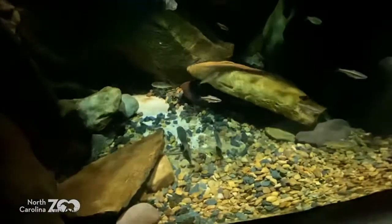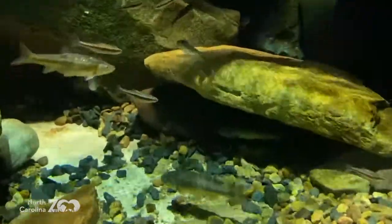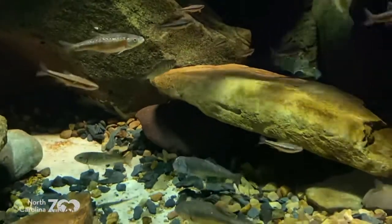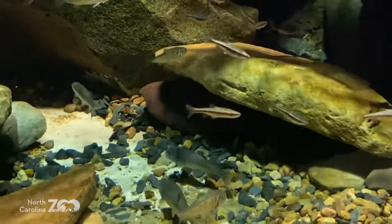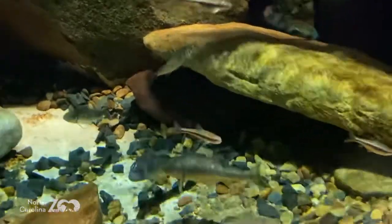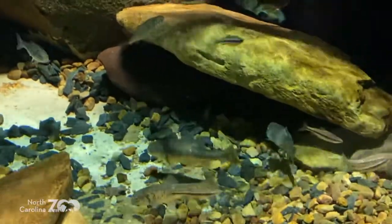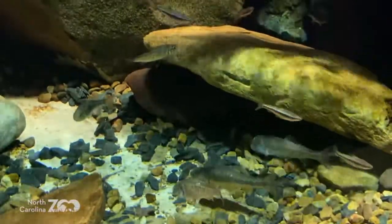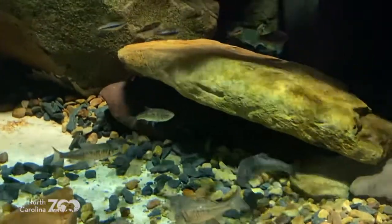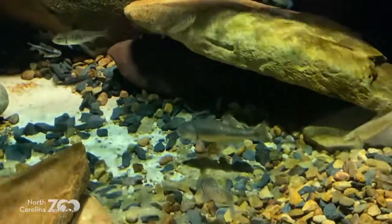What should our digital guests know about the fish? What would you want them to walk away with knowing on these guys? Some of these guys are least concern, but it does help to keep the water pollution down because they are not keystone animals, but they do help maintain ecosystems. So they've got a pretty important role to play. As individuals, and I can imagine a lot of our digital guests can't imagine streams without fish. Right. Good point. Not just for helping the ecosystem, but also there are people who like to go fishing, and that does help conservation. You wouldn't think that fishermen or hunters, that sport does help conservation.